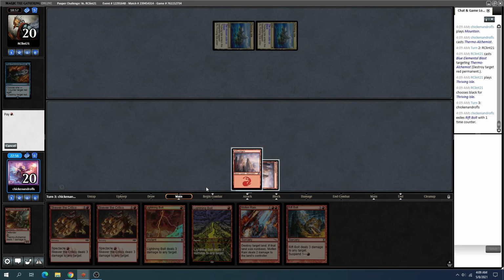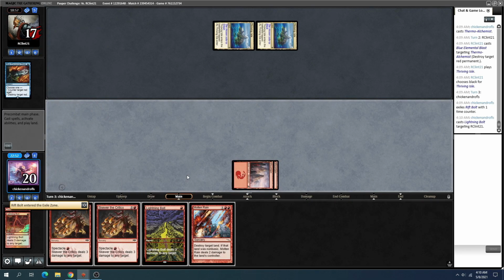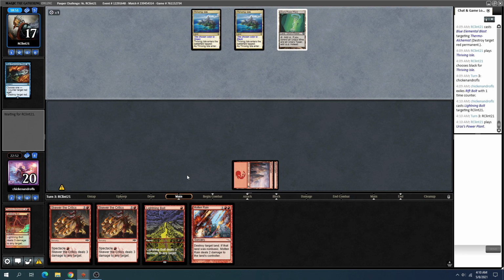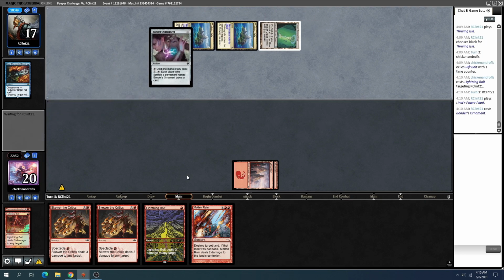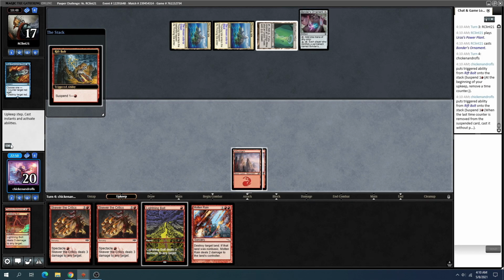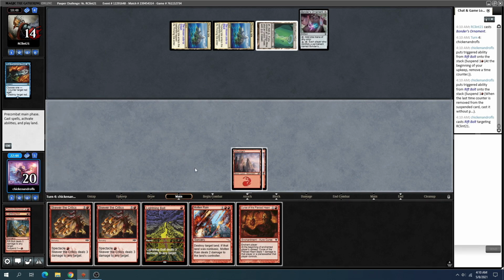Now we're just playing the slow game of suspend Rift Bolt, Lightning Bolt. Hope I draw into a third land. I think this is a game where I'd never hit a third land. All right, there's Bonder's Ornament. Looks like Smash to Smithereens was a good sideboard call. I wonder if I'll ever see it this game.